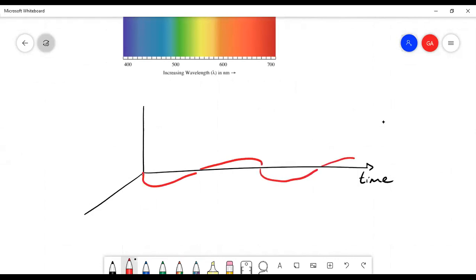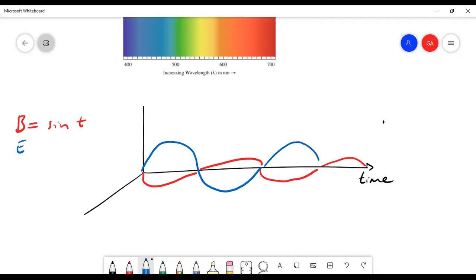So you can see that I've drawn this like a sine, right? So let the red be the magnetic field, which is denoted by B. So B can be thought of as like sine of t, roughly, with some appropriate amplitude and such. And then the electric field is perpendicular to that. And it looks like this. And it is also the sine of something. And so I hope you can tell, I'll draw some lines to make it very clear, that these things are perpendicular to each other.